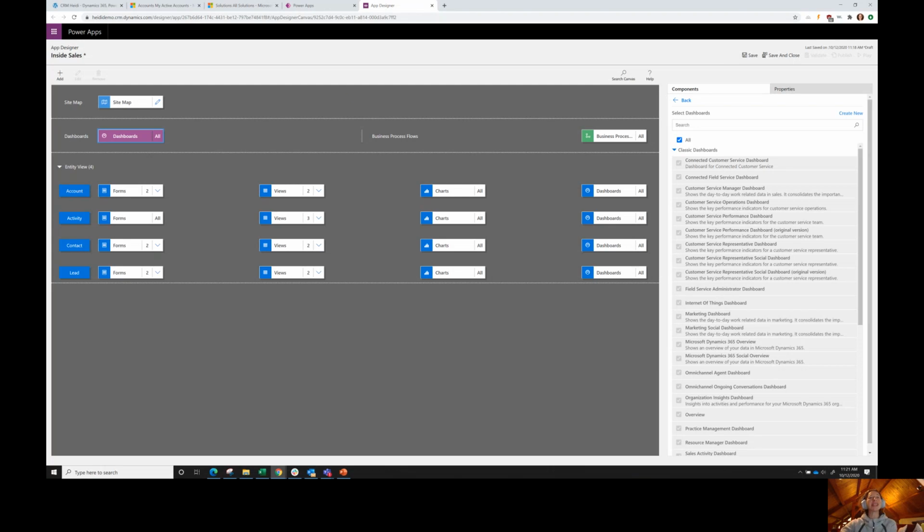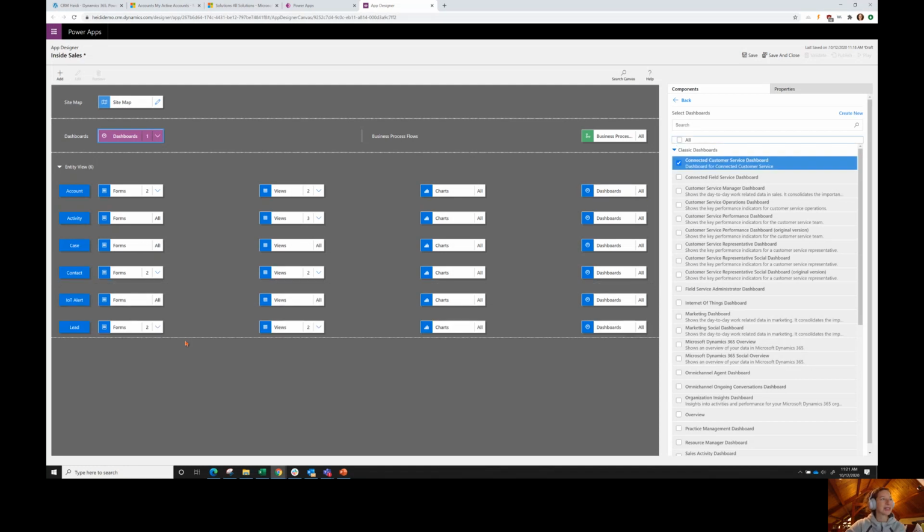From here, I can change what is accessed. By default it is all. I'm going to uncheck that. And I want to show you, as soon as I select certain dashboards, you might see the canvas build. It's going to add different entities that aren't already in my app. If I need to be able to view them, if you want to drill down and show data behind them, you're going to have to go into your sitemap and edit your sitemap and add those entities on here.